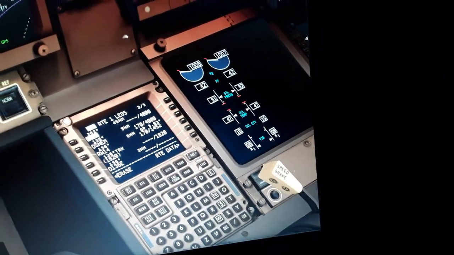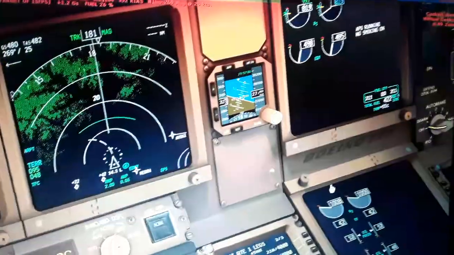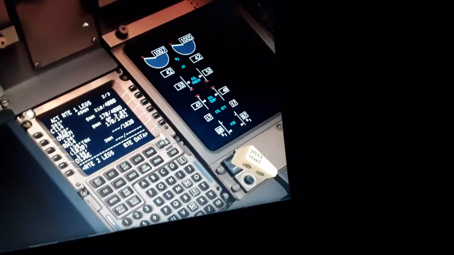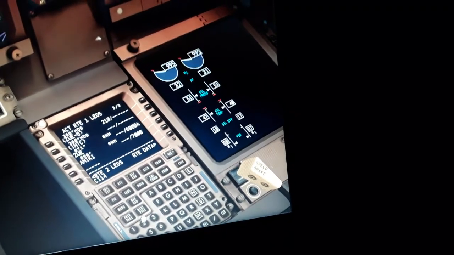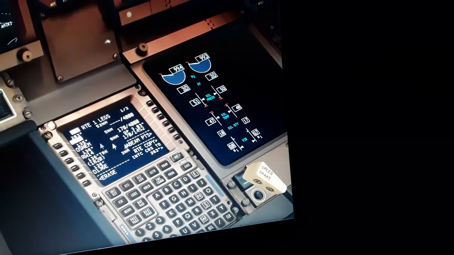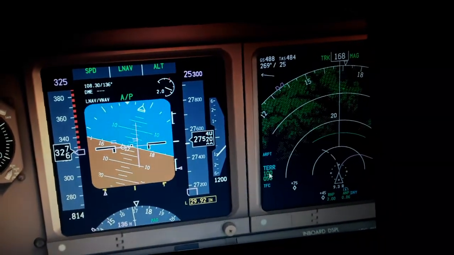Connect and execute this line, flying direct into, so we're flying now directly into the airport.